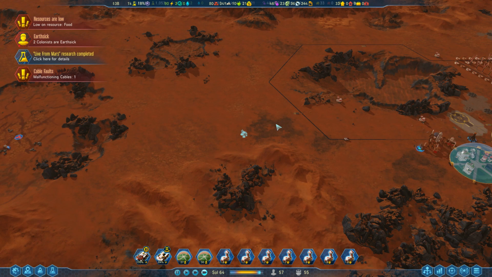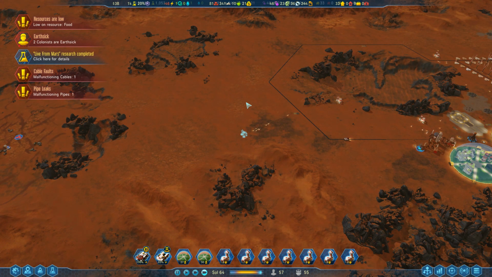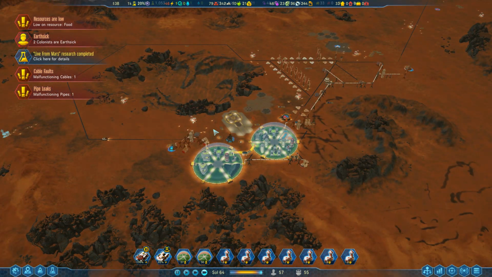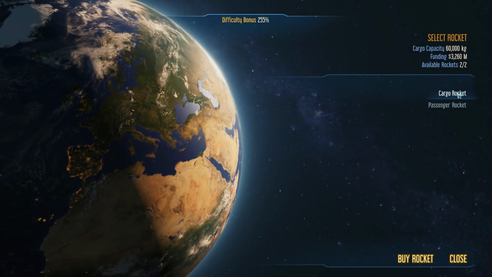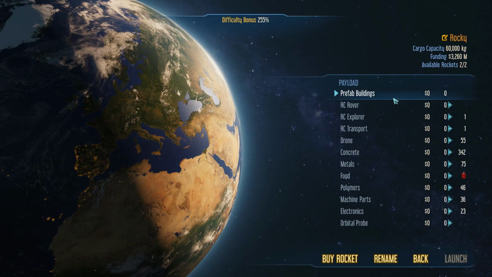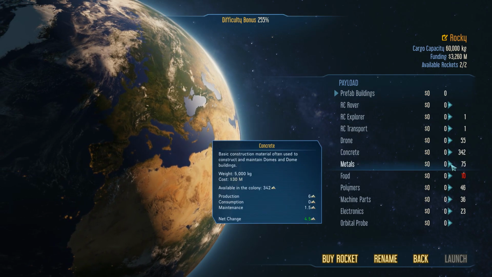And I'll grab the metal from there and build this, right? It only takes metal. Oh, and electronics too. Pipe leak reported. Okay, so we're going to need more supplies. We have 3 billion now. We can make that happen. Let's call in more supplies. Cargo rocket. We don't need more prefabs. We're good there. Some more drones wouldn't go amiss.